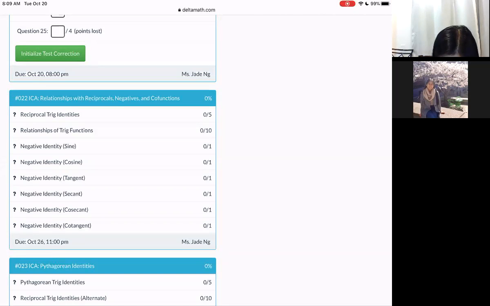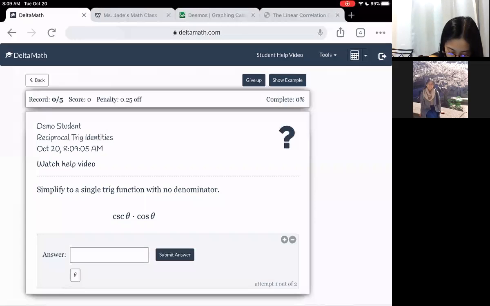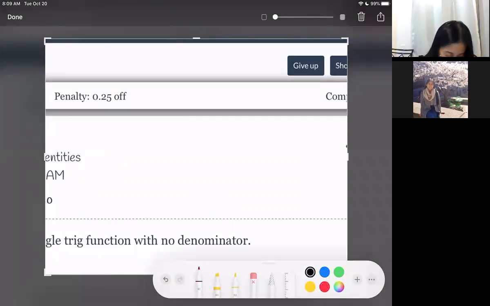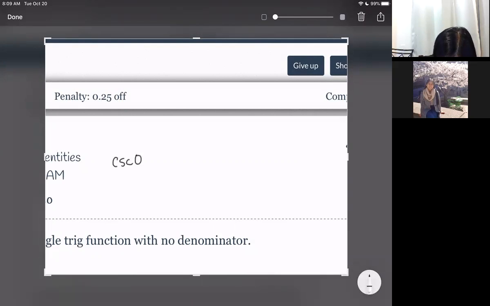Let's start with the first category called reciprocal trig identities. What they mean by reciprocal trig identities is these properties. You already know them, but I'm just going to remind you that cosecant is 1 over sine. If you don't remember this, write it out again so that you can have it in your notes in several different places, so that when you look at it for the test, you'll be like, oh yeah, I have this written down so many times, how could I forget? It is written all over my notes.